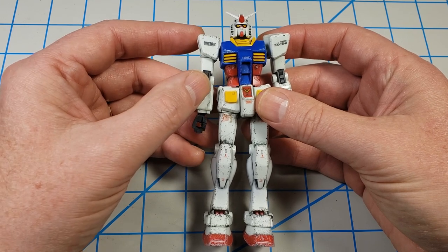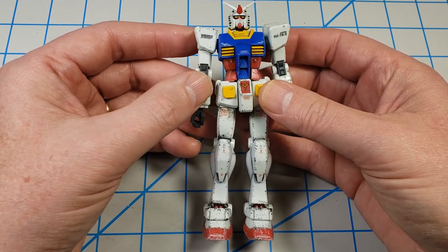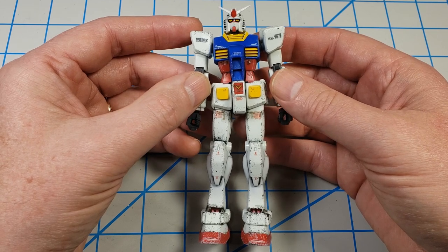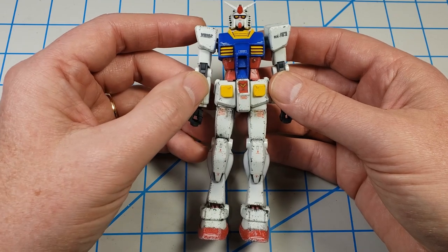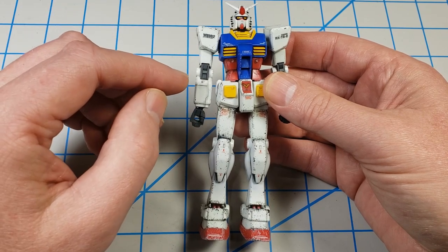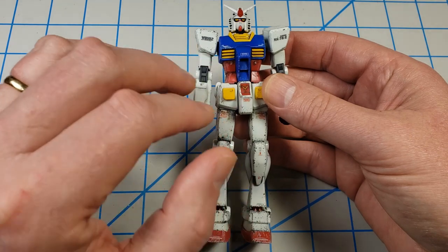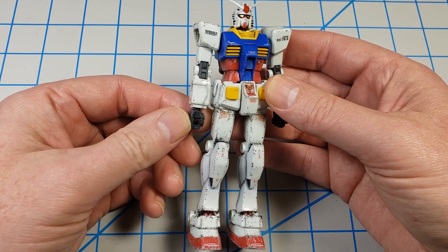I do the final review at the very end because I have a few more things to demonstrate, but I like to assemble it and just start looking to see: do I need to add any chipping somewhere, some additional stains so it looks more cohesive? You're not necessarily trying to get everything to look the same or have symmetrical staining or chipping, but when you've been doing parts separately, one area may have substantially more staining or look unbalanced. Putting them together helps visualize that.